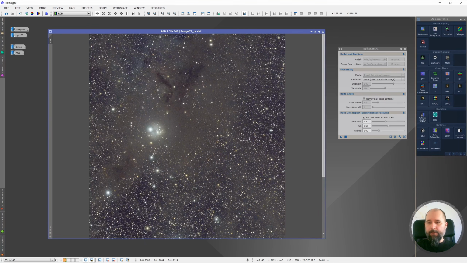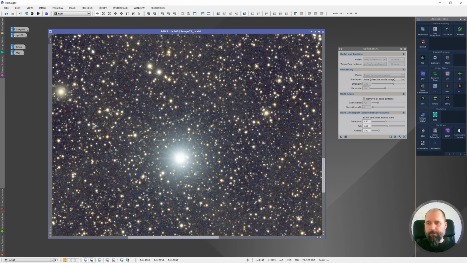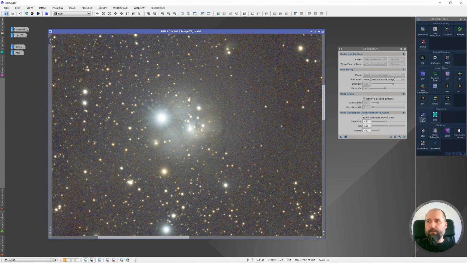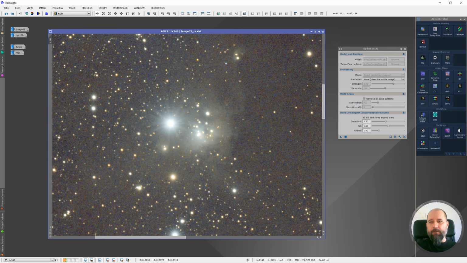Immediately, it does a very good job on this star because it's on the black background, but if a star is near some signal, it will be a problem. That's why it's experimental. Let's try it with a star exterminator, because then we will extract the stars and apply this same feature on stars only.